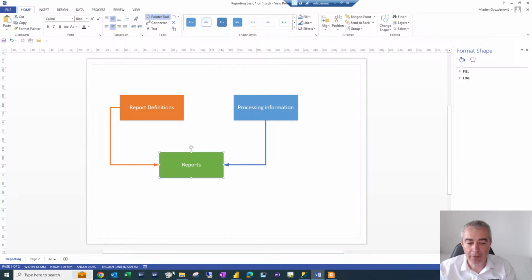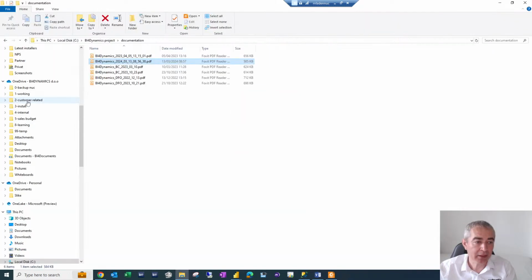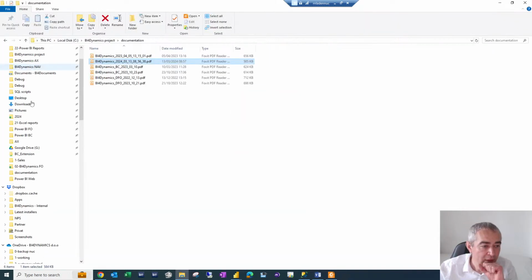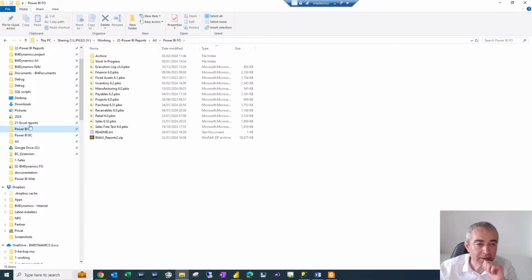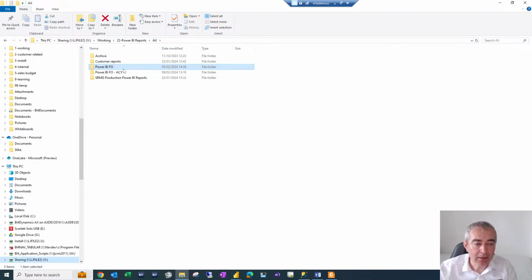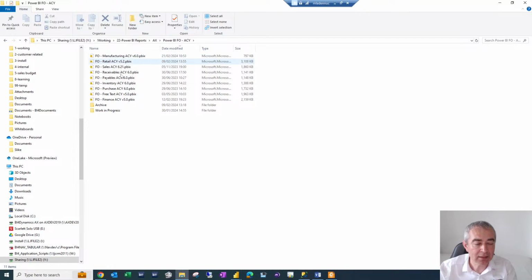Here we go, and the set of reports that we have are reports, let's say, for Business Central. So those without a suffix are in the local currency; without ACY are in the local currency. This set of reports is for additional currency, so they are practically equal, the same content in this case.